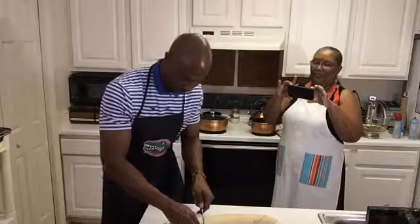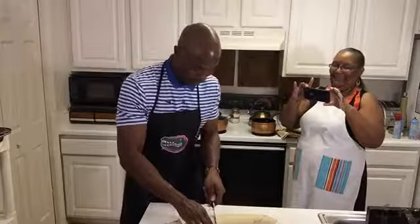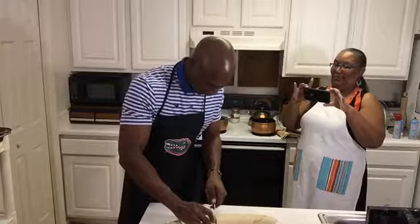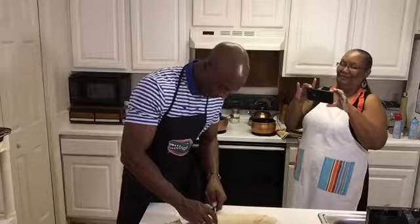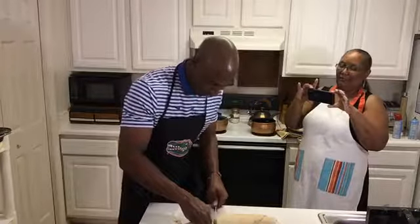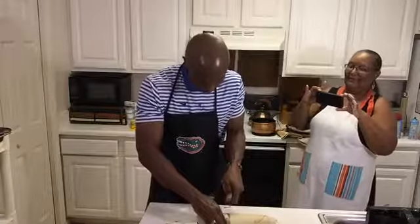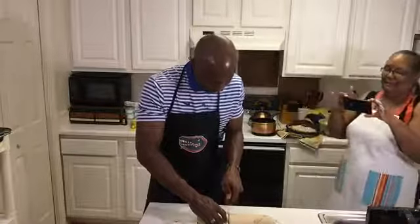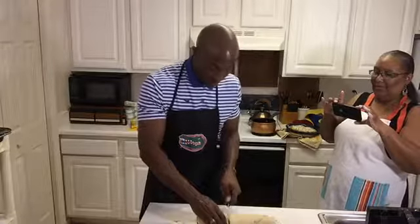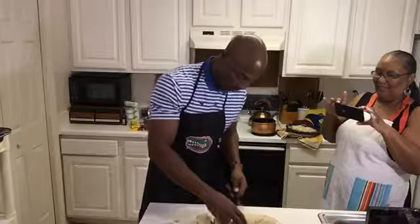So you should make about 12 cinnamon rolls. If your math is right, my math sometimes wrong, so I'm making these fat cinnamon rolls. He's making jumbo cinnamon rolls. And you said you can freeze these, I think. Yes, you can put them in the freezer. Now, if I make them fat like this, you just need a big pan to cook them in. Is that the only difference there? Probably cook a little bit longer. Oh, cook a little longer too. Yeah. Okay. Wow, that's how you do cinnamon rolls.